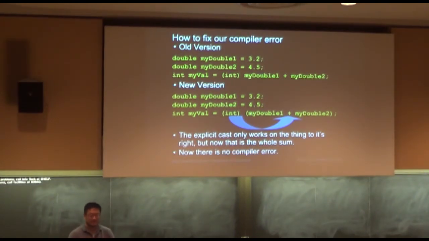The other important thing to know is that when we convert that sum into an integer, so 3.2 plus 4.5 is 7.7, when we convert 7.7 into an integer, that doesn't get rounded. It's going to be truncated, which is a new idea that I want you to know about. When I convert any floating point value into an integer, I cut off the decimal values. I truncate it into an integer.